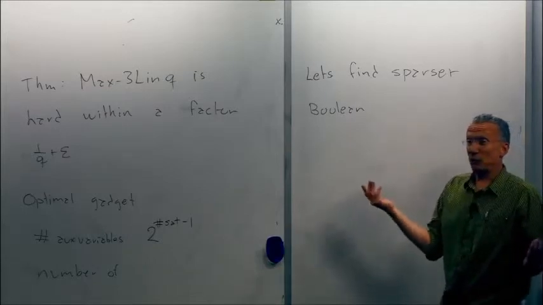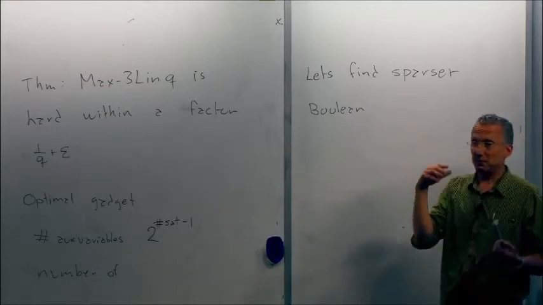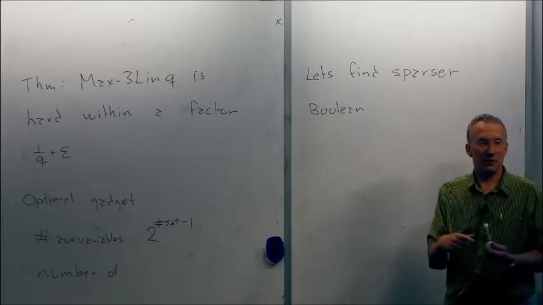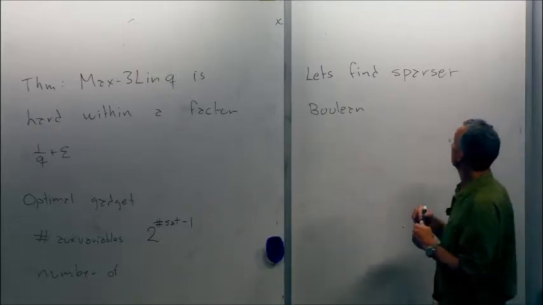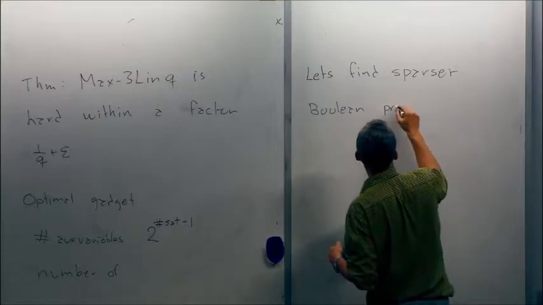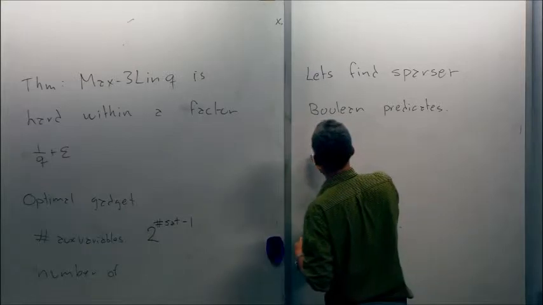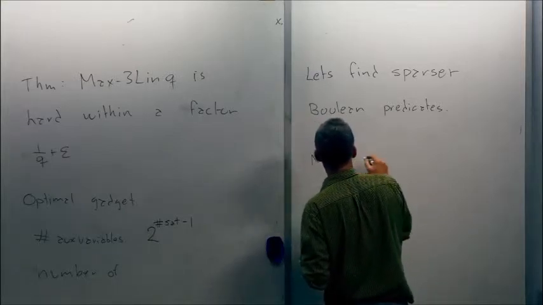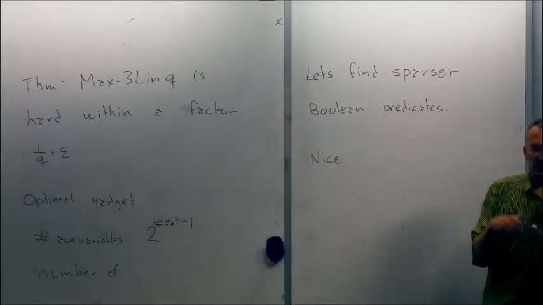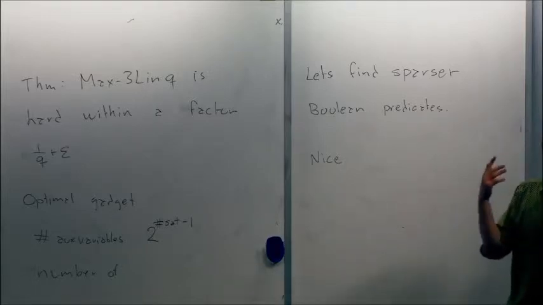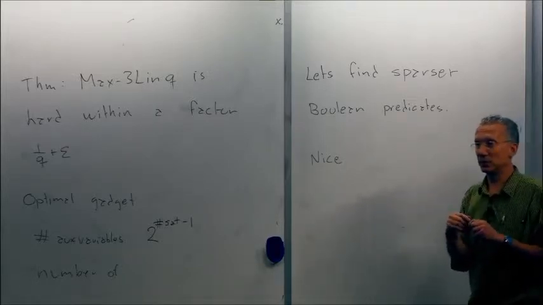So it's clear we should look for sparse predicates. The sparser the predicate, it seems the more powerful it is. We want sparse predicates with very good inapproximability factors. By sparse, you mean the number of satisfying assignments. Yeah. And if you were at this workshop 2 weeks ago, we actually have a very nice new predicate to work with.